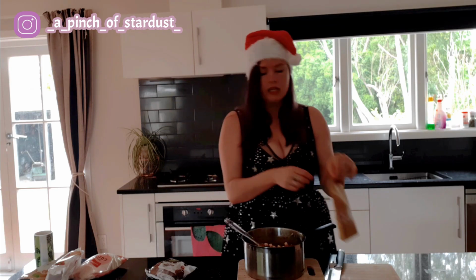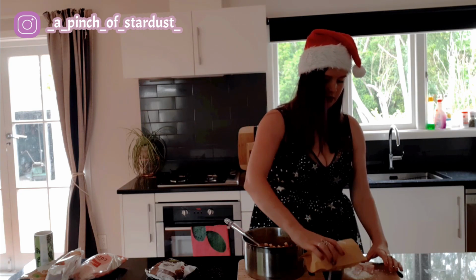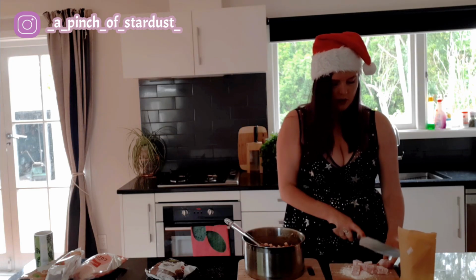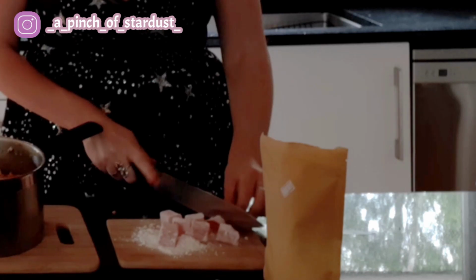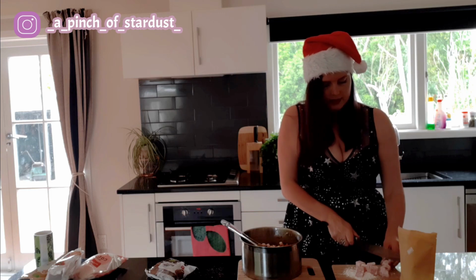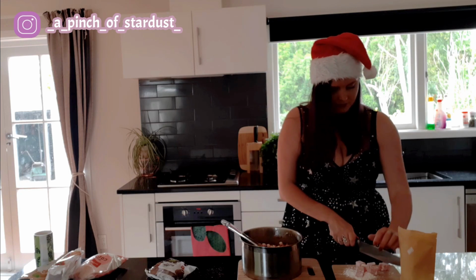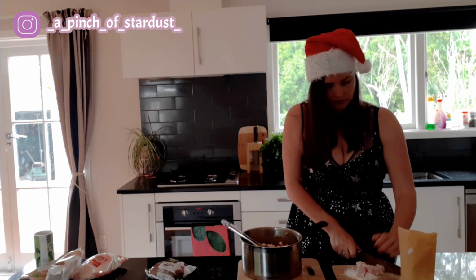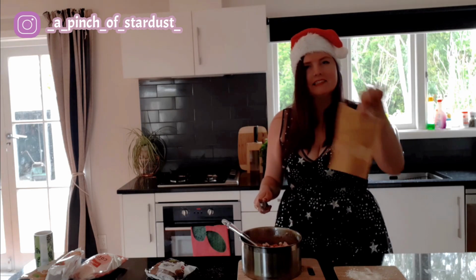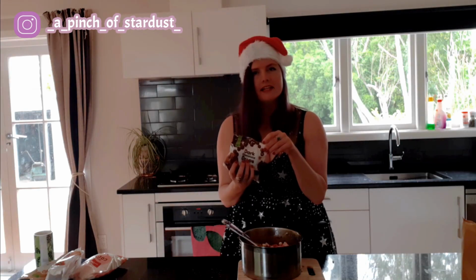I'm just going to chop up the Turkish Delight a little bit because they're quite big pieces. You kind of need small little chunks for lolly cakes, so just going to chop it up, although it's proving kind of difficult, so we're probably not going to chop it into too small pieces because Turkish Delight's not the easiest to chop. There we go, and I even have one piece left for me to have later. Very happy about that. And lastly, our chocolate chips.